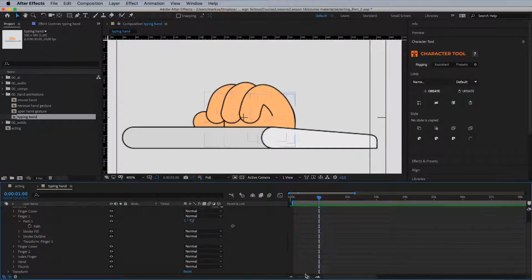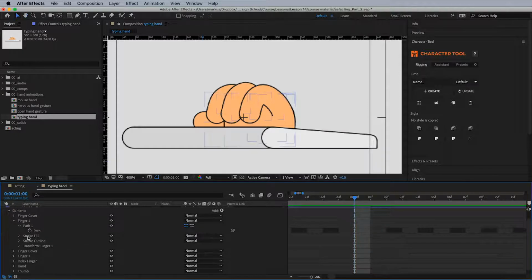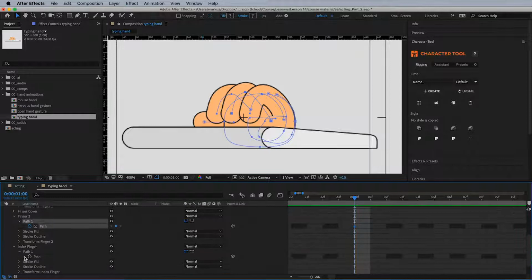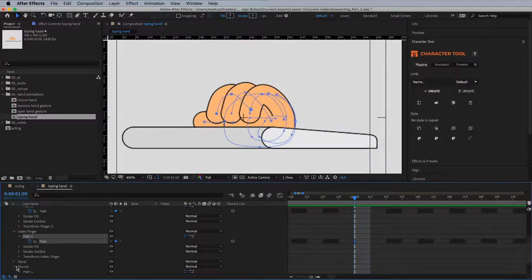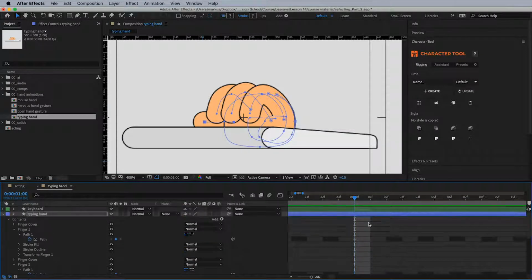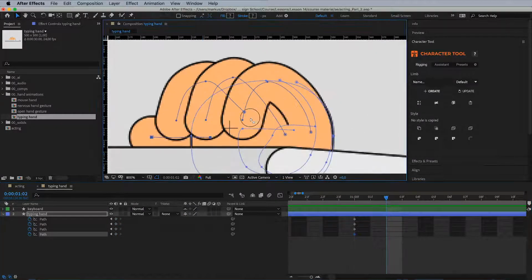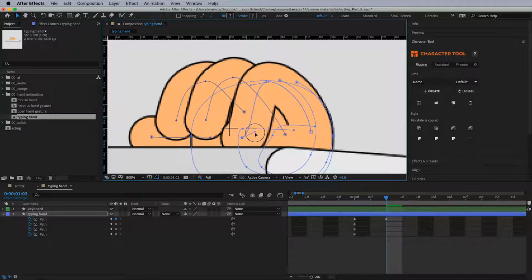Okay, so the animation itself is very simple. We just need to snap a frame in each finger here. Then go 2 frames to the right and adjust the paths so the fingers touch the keyboard like this.